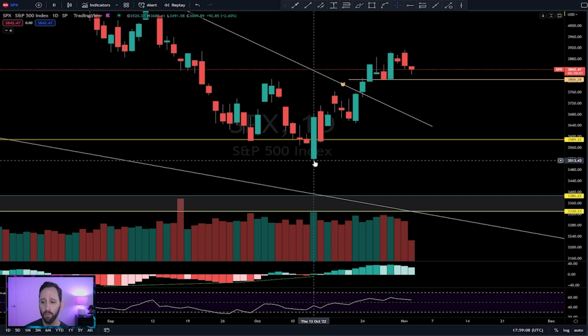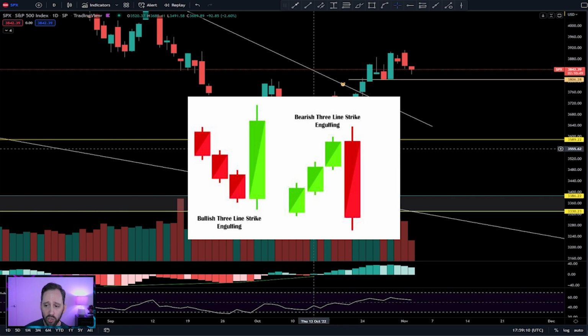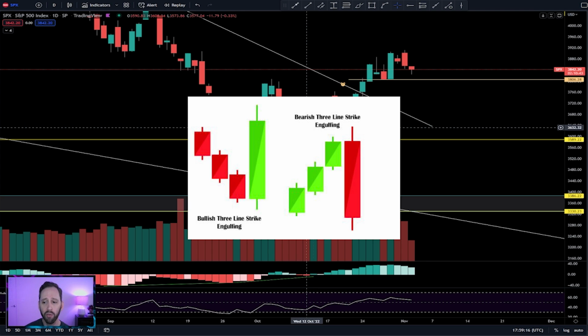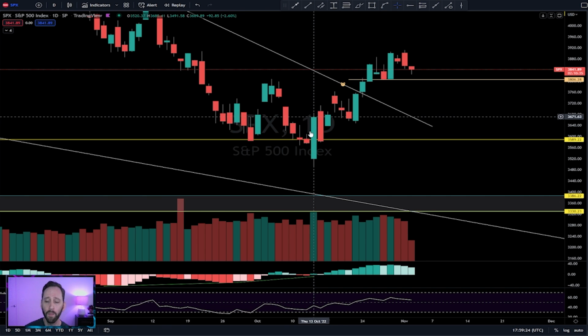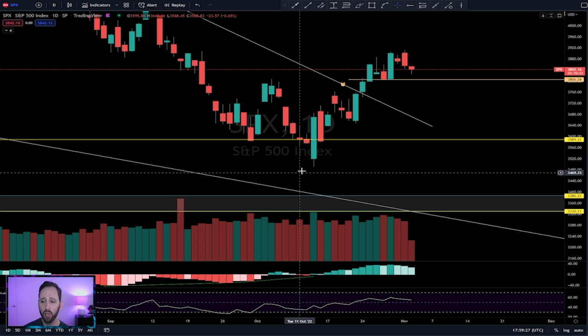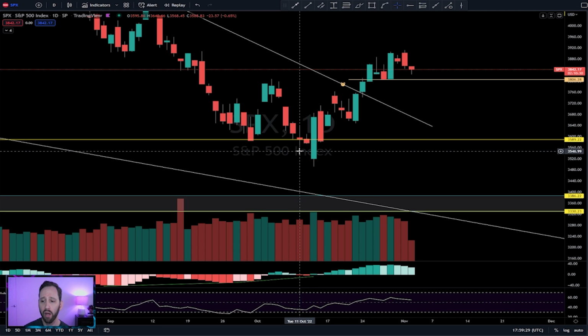So for example, this is a bullish engulfing candle, but not only that, it's also called a three-line strike. So what you're doing is you're engulfing not just one trading day, two trading days, three trading days, but you're engulfing four prior trading days with one bullish engulfing candle. Technically, for a three-line strike, you just need to invalidate the three prior trading candles, but this one is so strong it's invalidating four.